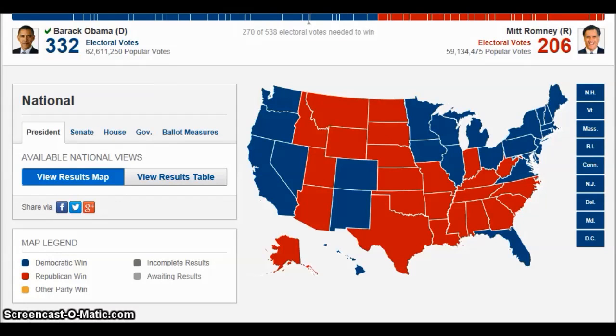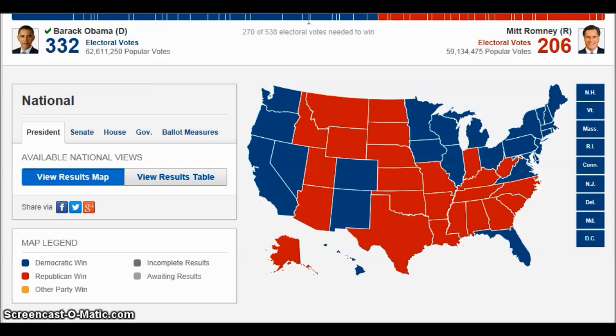Now that you have a little bit of a better understanding of the Electoral College, let's take a look at the 2012 presidential election contested between the Democrat, the incumbent president Barack Obama, and Republican Mitt Romney. You can see the map, and the blue represents the Democrat, Obama in this case, and the red represents Romney. You can see that Romney did win a fair share of states, but it's not about the number of states you win. It's about which states you win.